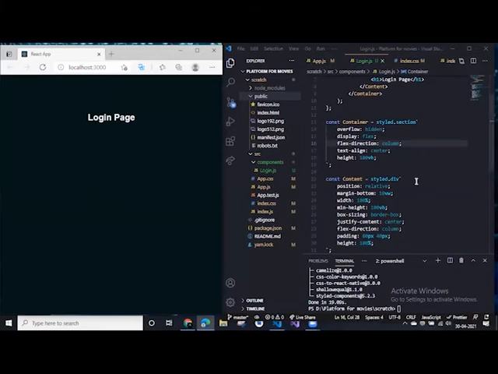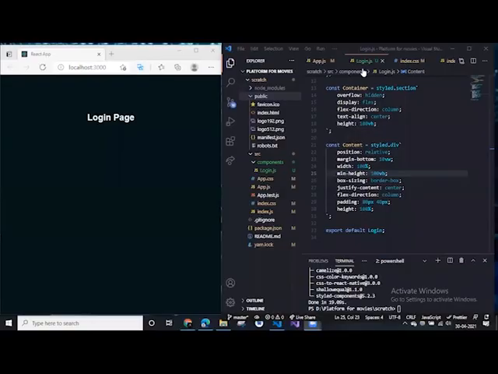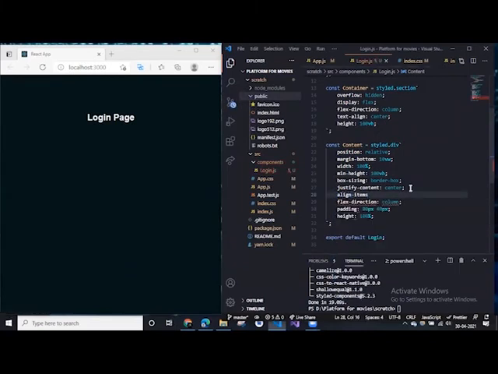So next we are going to make the content. Yeah, so we want it in the center, so we are going to use align items center.